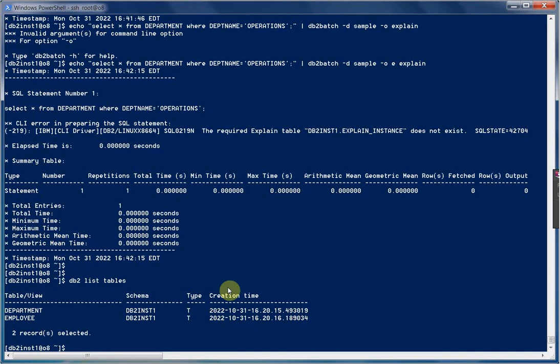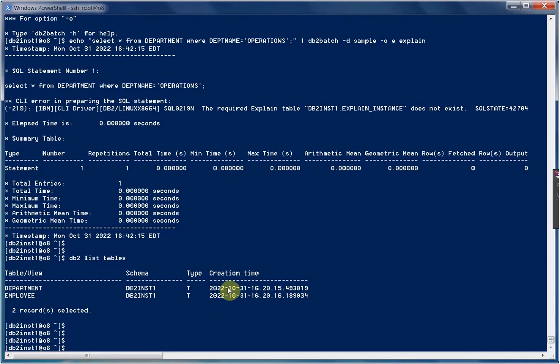So let's try another command. I want to use another tool called db2advis. That is the index advisor, which is a useful one.